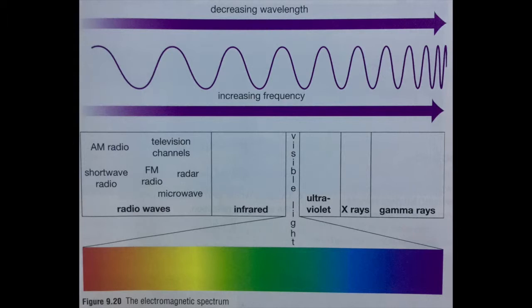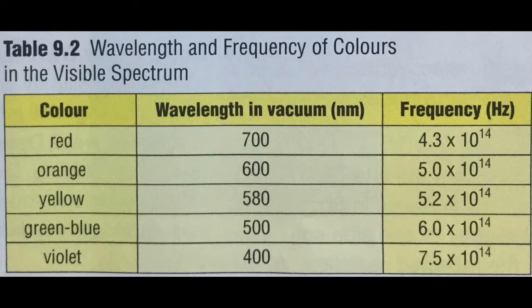The electromagnetic spectrum. And you can see how visible light is a very small portion of it. Different colors of light represent different frequencies and wavelengths of light. Table 9.2 shows the wavelength and frequency of the colors in the visible spectrum. In the rest of this section, you will examine more closely the bands of invisible energy beyond the red and violet ends of the visible light spectrum.